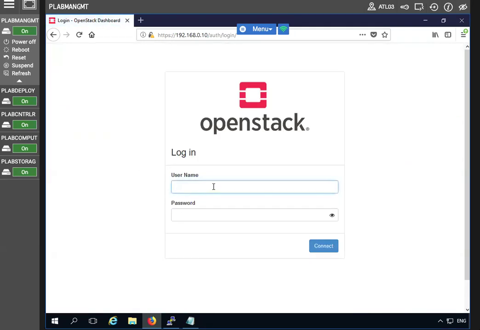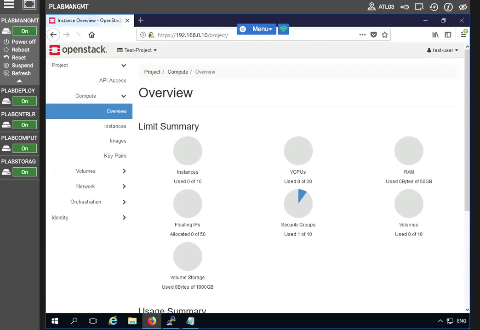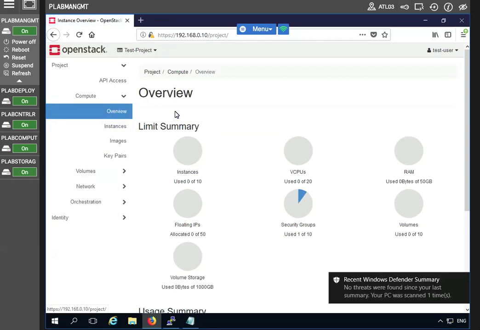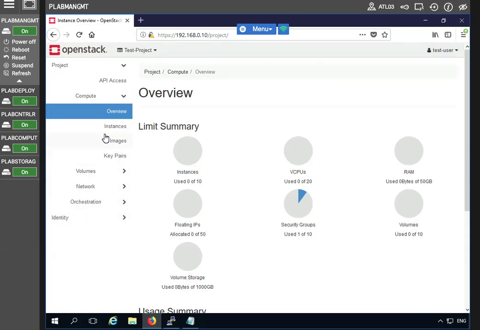Right. I'm going to log in as test user. Should be logging in. Perfecto. So now the overview window is displayed. Right, and we'll notice that on the top right here, we'll see the test-user and the associated project is the test project. Should show test project. But nonetheless, it is the test project.